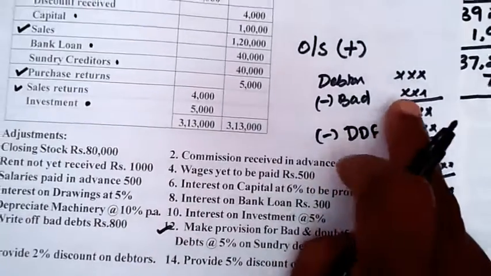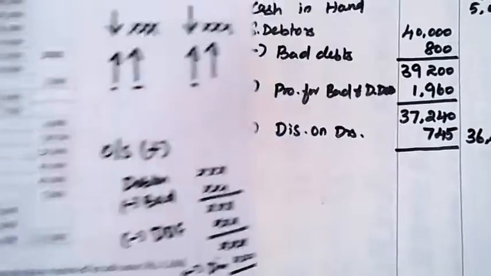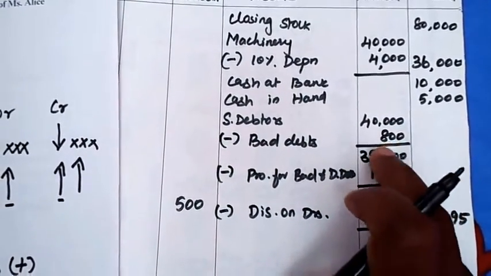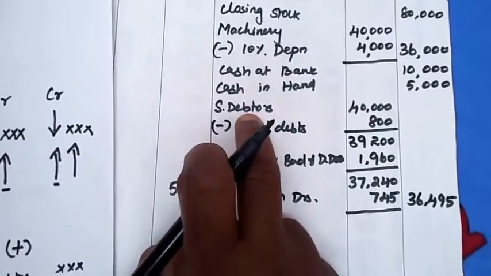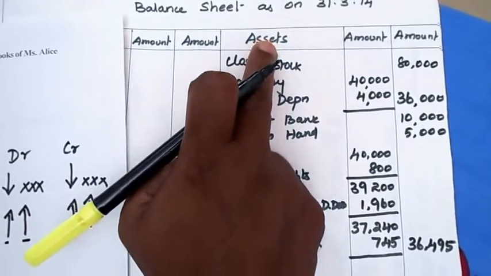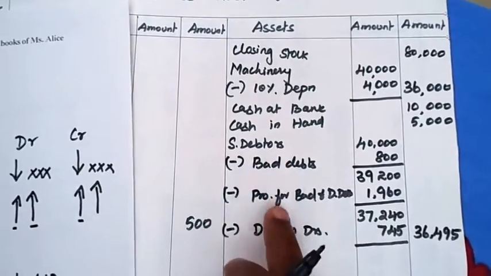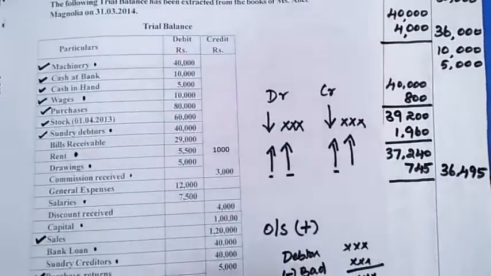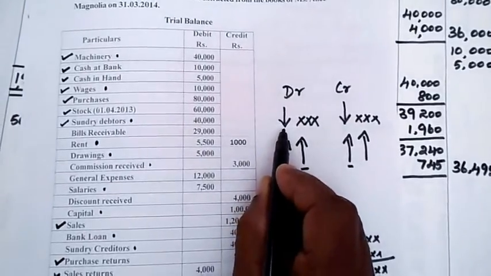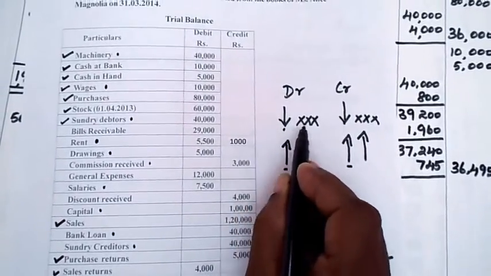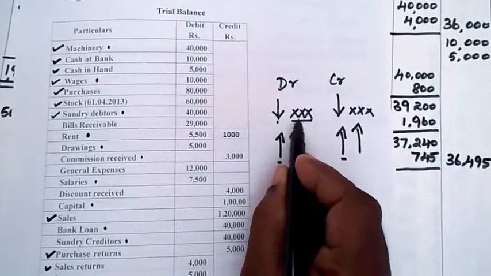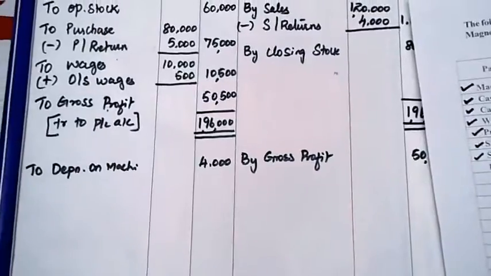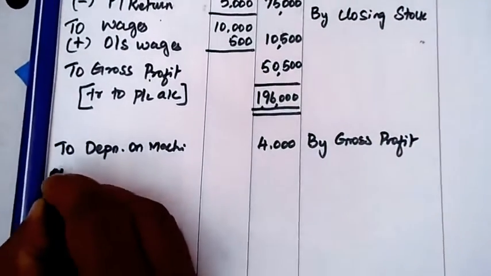When you subtract bad debts from debtors, just see the problem. You have subtracted this amount from debtors, which means it decreases the debit. Why? Because it is entered on the asset side. Asset is always a debit balance, no? So all these three items decrease the debit side. What is the logic? If any item decreases debit, you need to enter the same amount under which side? Debit side. Just come to the P&L account debit side. Enter all these three items which decrease debtors.